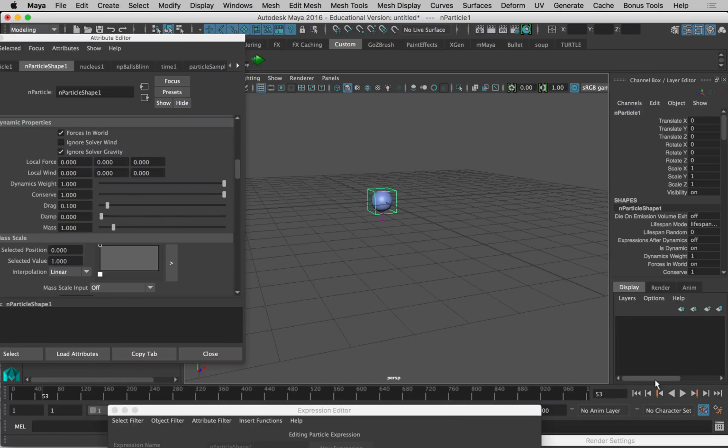But it has to be tested on every frame. So we'll just get into the creation mode. And I don't think they'll be killed.